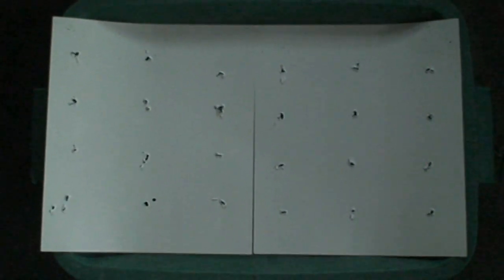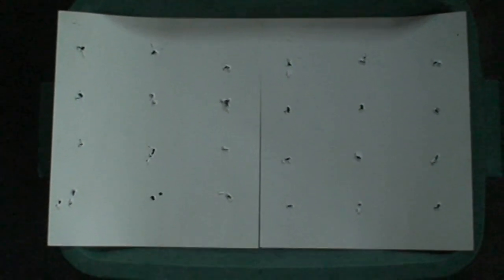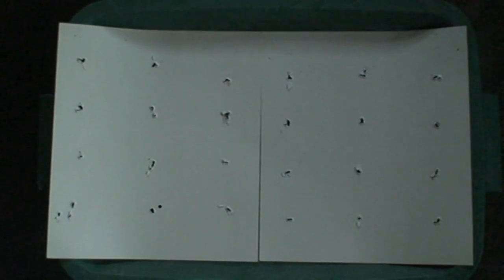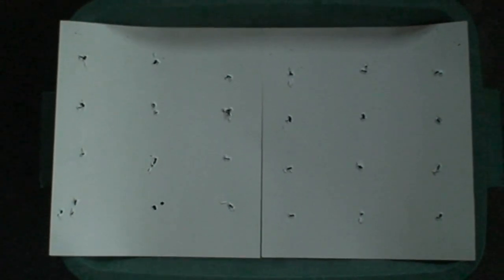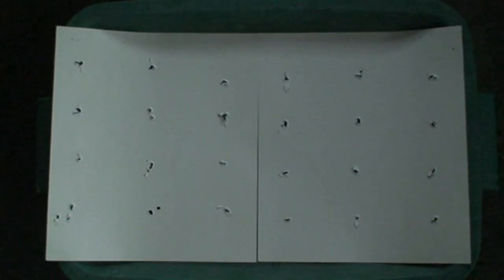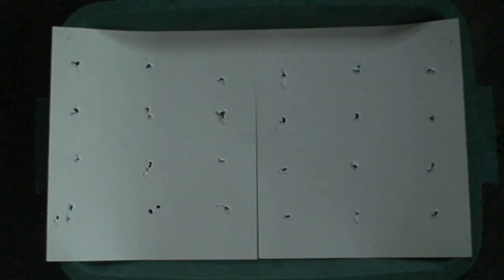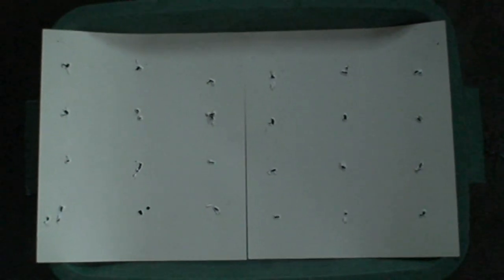All right, so in front of you are two sets of targets that I took with the gun right out of the box. The one on the left is at low power, and the one on the right is at high power. These are three shot groups shot at 20 yards. I shot 12 different pellets through both sides, the low and the high. And as you can see, this is a pretty consistent air rifle at 20 yards.